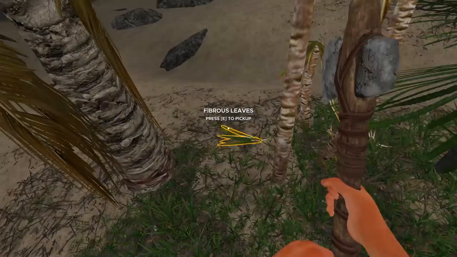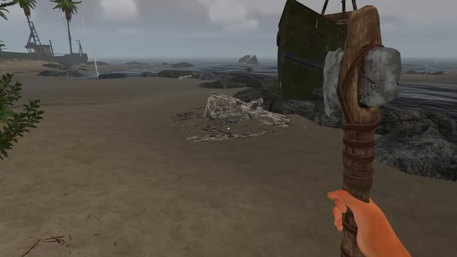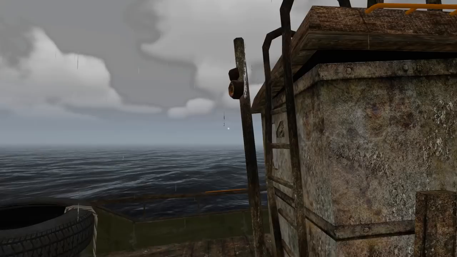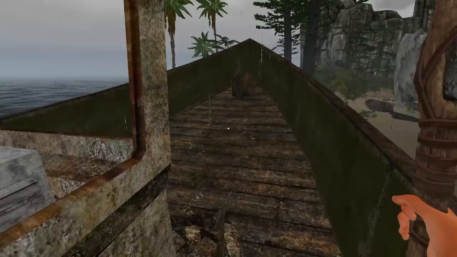1, 2, 3, 4, 5, 6. All right. Let's make some lashings. And here we go. And I do have my hammer on me. I at least remembered to bring that. So let's go ahead and up here. If you see these little yellow bars, you hit your space bar, you kind of climb up here. This is great. Now if I could find one more set of tires up here, that would be ideal.